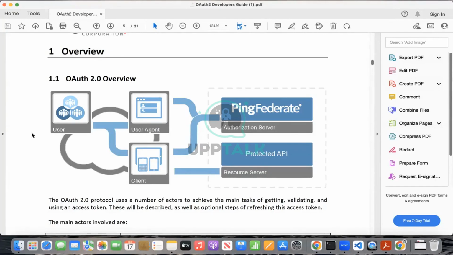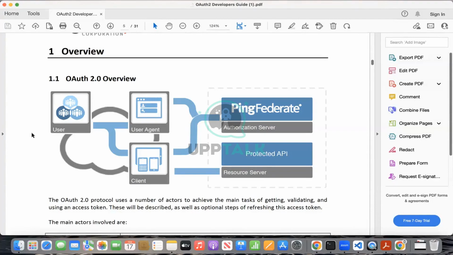Then you can ask me one question: hey Karthik, you are saying we are generating this access token, and that the certificate is not mandatory. You are saying the certificate is optional and the attributes are also optional. Then how is the resource server going to validate the token? That is what the next step covers. That is the second step.